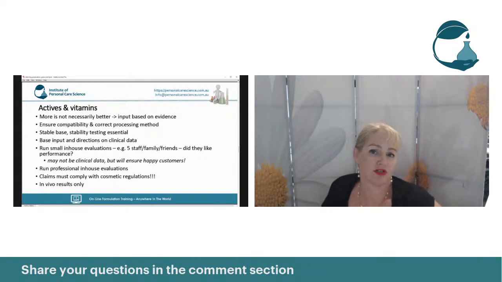You may actually be able to enhance the product line and the overall product story by putting a couple of different actives in some of those products, so that then the consumer is not getting too much, because too much can be irritating and it may not be the best thing. Here, even on this slide, more is not necessarily better. Sometimes it can cause irritation. Sometimes you're just not getting the results. Sometimes it might be extra expense without extra benefit as well.